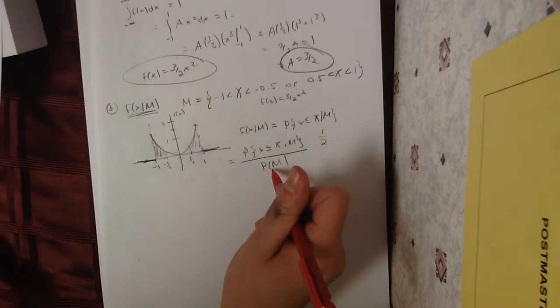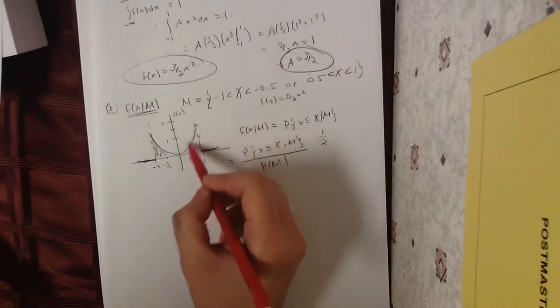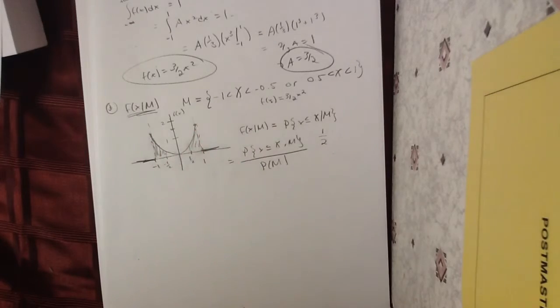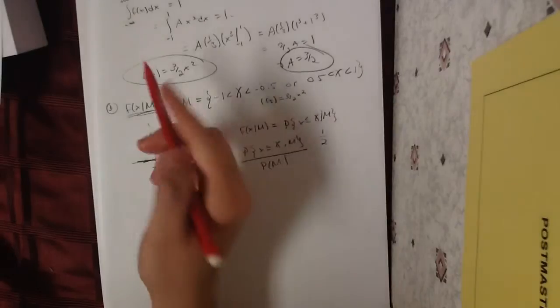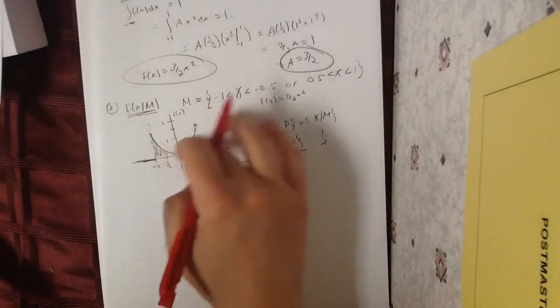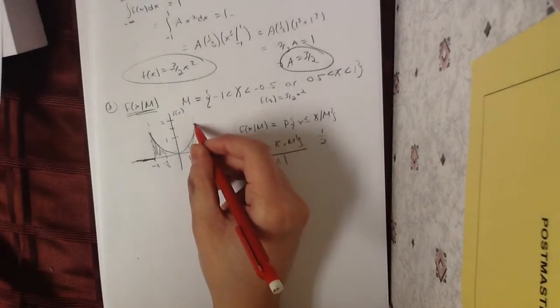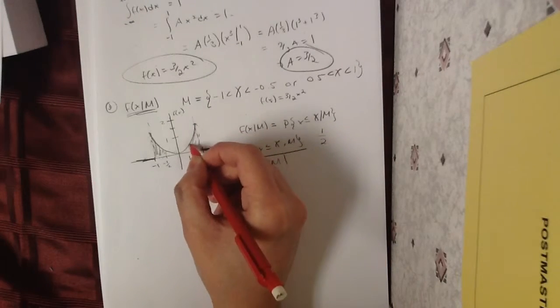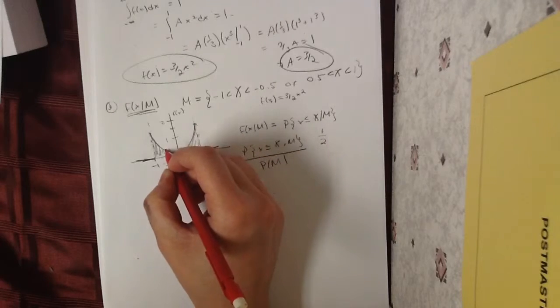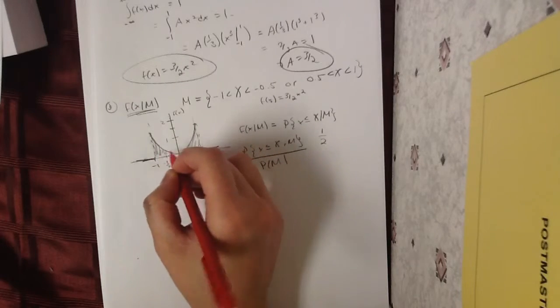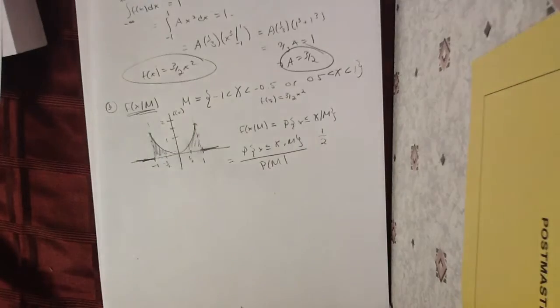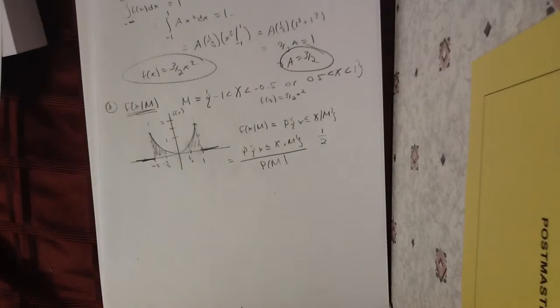The bottom, what we want is the probability that this function is in M. I believe that's what they're asking. And I think the simplest way to find that is again by integration. Because we know that when we integrate the entire function, when we get this whole amount, we're only going to get 1. So what if we integrate the function between here and here, and we add it to the function between here and here, then divide it by the total integration, which of course is just going to be 1, we should get the right answer, okay?